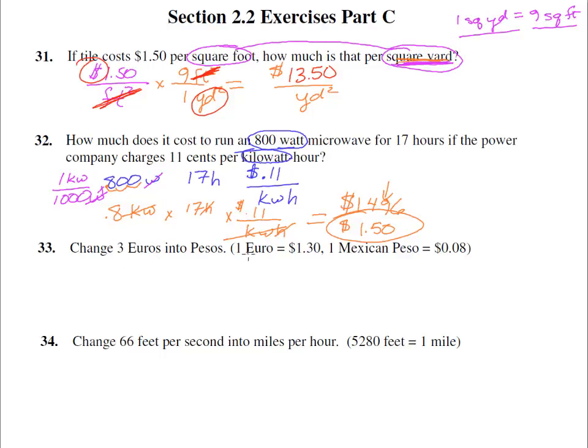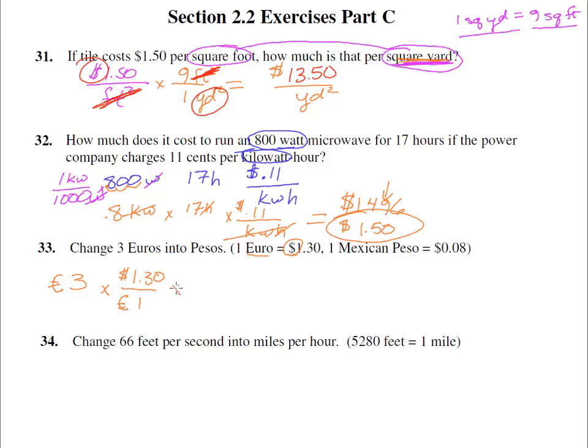Now this allows us to change euros into dollars and then pesos into dollars or dollars into pesos. So let's do that. 3 euros, and we're going to times it by something that will take euros into dollars. So we've got to decide, do we want to put dollars or euros on top? And if we're multiplying, we want to get rid of euros, so we want euros down here on the bottom and dollars up here on the top. So $1.30 per 1 euro.